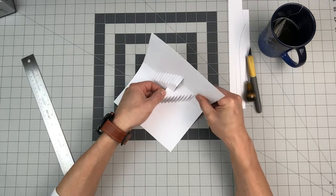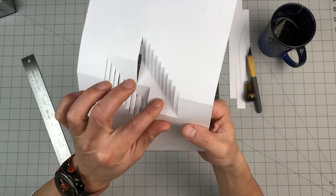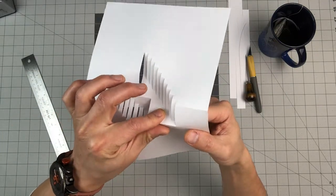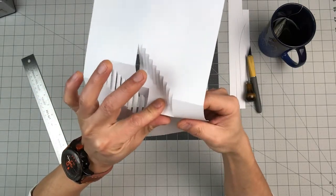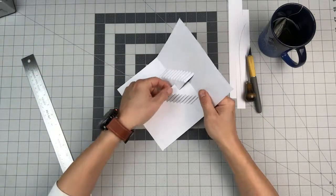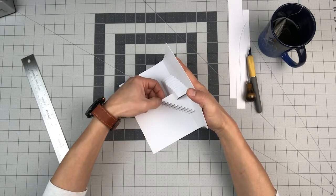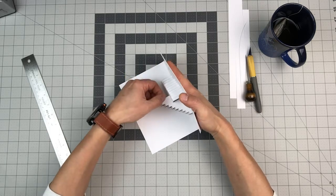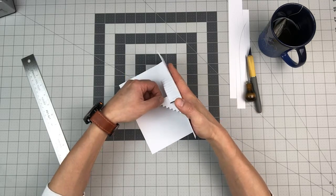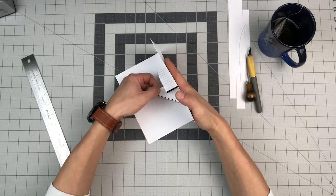Okay, and fold this one a little more and more, and repeat the same process. So we're getting a structure little by little as we fold harder and harder, push harder, then we're getting in there.